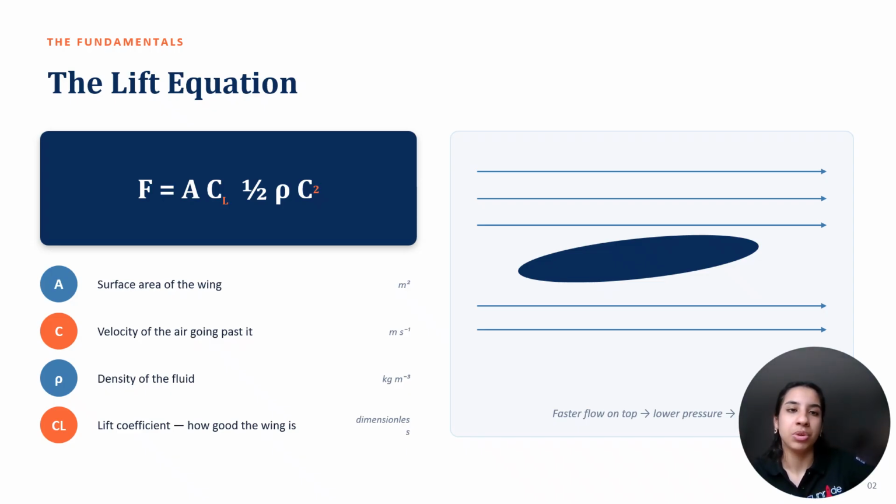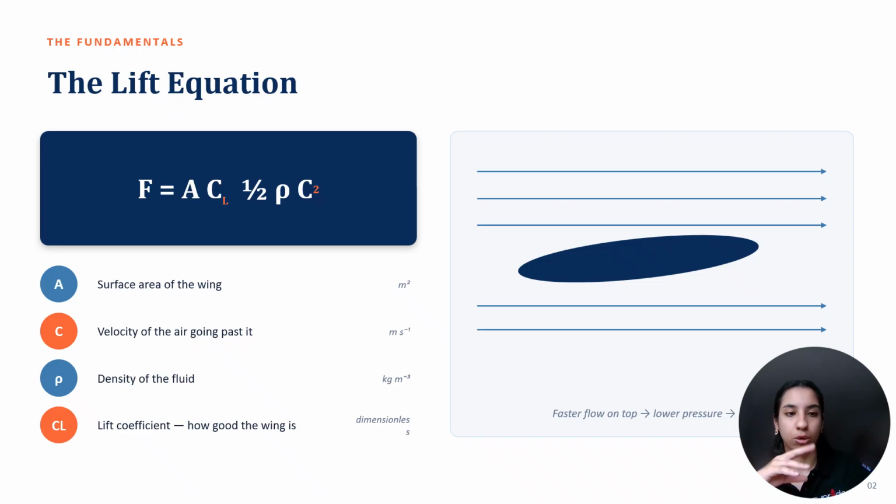Now first of all, the lift. How lift happens, there are actually three ways to explain it, but first we need to understand how it's explained using pressure, which is kind of like Bernoulli's theory. The pressure on top of a wing, as you see on the right side of the video in the blue, is like an airfoil. An airfoil is just a cross section of a wing. You get airflow going over the top, three arrows in a straight line, and two arrows in a straight line under it. There is less pressure on the top of the wing than on the bottom, which causes the lift. We'll talk about it in more detail soon.